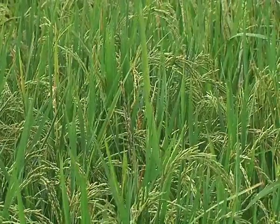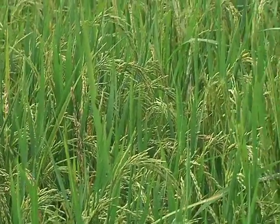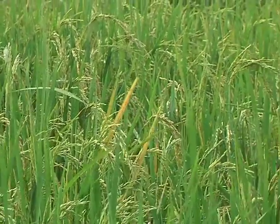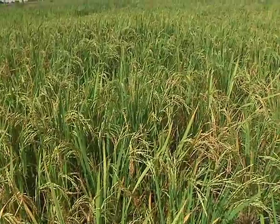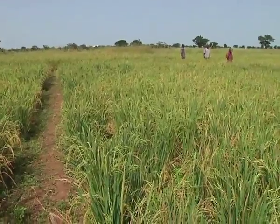Available statistics show rice production has doubled in the last 10 years, but the country still produces only 30% of what it needs to consume because yields have remained stagnant. The introduction of the System of Rice Intensification Project is to help address the challenges confronting the rice industry by improving pest disease tolerance and using less chemical fertilizer.